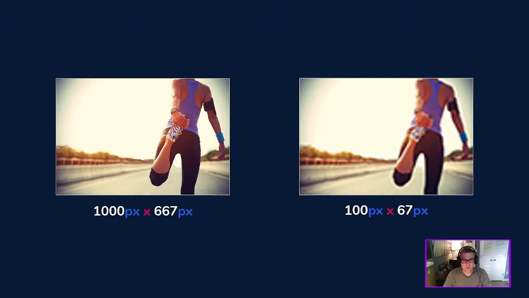Whereby if I were to use an image that has the resolution that is equal to the size that I really need, like the one on the left, it's going to be nice and crisp and clear. So trying to enlarge smaller images is a very dangerous game, and I would suggest against it.